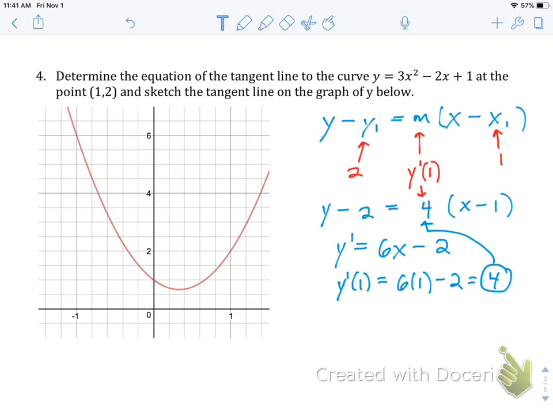Don't need to set it equal to y. This is called point-slope form, and it's the nicest one, a great place to sub your slope and one of your points, and you're on to the next piece. So that'll end page 1, and it does say draw the tangent line on there, do a little sketchy sketch, and that's it. Just make sure you understand how to draw a tangent line, and I can see that you know how to draw a tangent line at a given point.